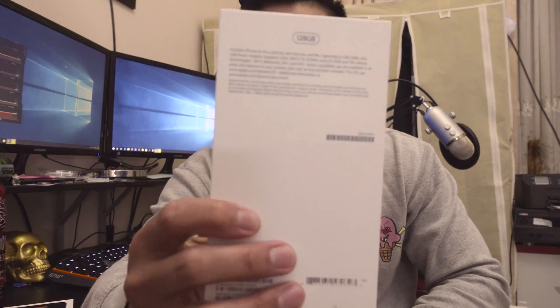I finally got it today and it's like 9:30 at night and I finally get to open it. So just like any iPhone, it comes in a white box and it looks nice — it basically has this fishtail design on the back as the screensaver. It doesn't say 128 gigs on the front at all; at the back it says 128 gigs.